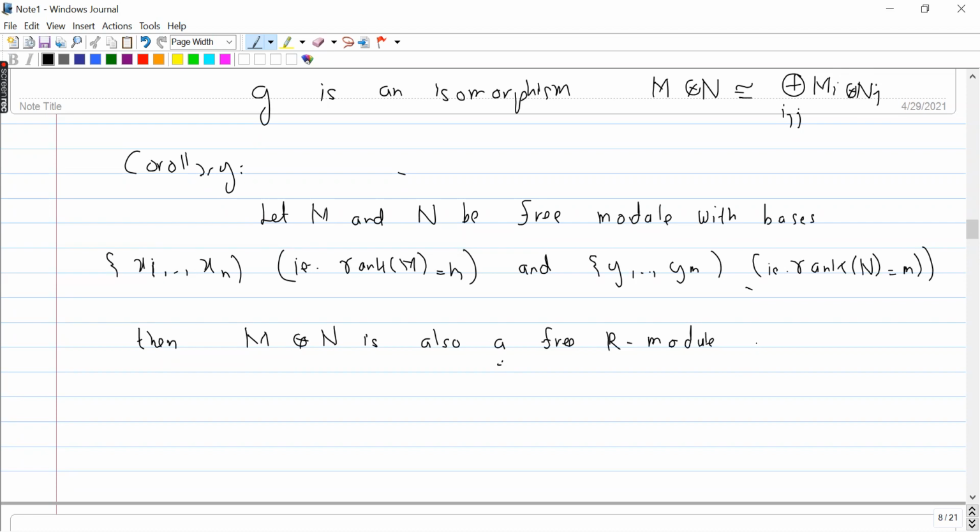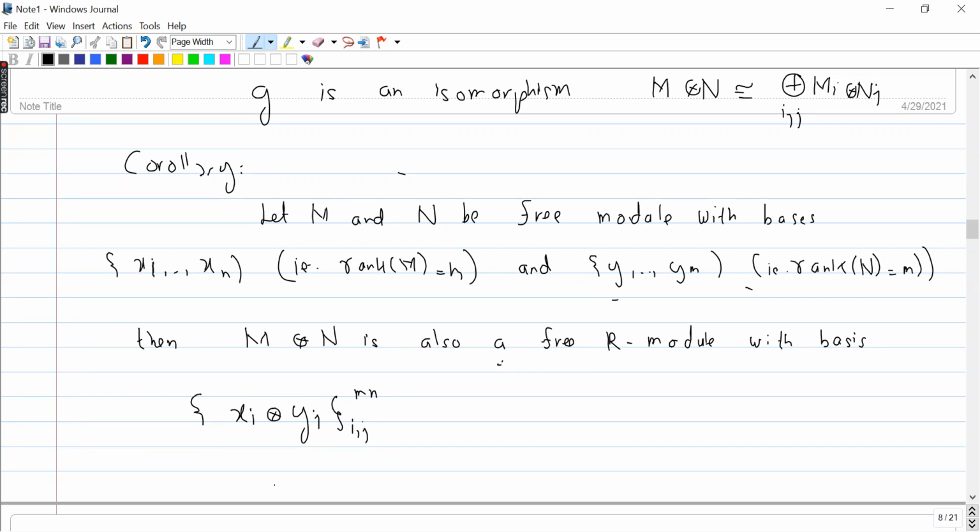with basis. की basis क्या होगी? So again, it will be the mutual tensor product, where ij is varying from m to n. Mutual product means that we will take the tensor product of x1 with every element of this set, x1 with y1, y2 up to so on yn. In the same way, we will take the tensor product of xn with every element in this basis set.